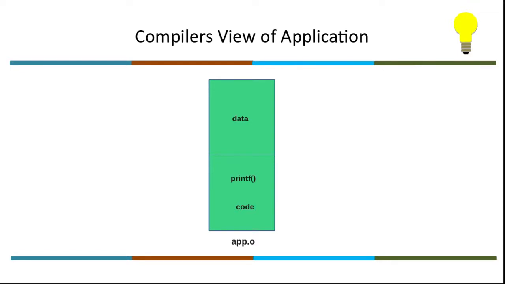The compiler will have a very short-sighted view of the application. In the famous hello world program with a printf statement, the compiler could only know the definitions defined in app.c. When it converts to app.o, that object file will only contain machine code of functions defined in app.c. It would not have any information about printf - and since calling a function requires knowing its address, the compiler cannot know it. Hence we can rule out that the compiler is in a position to assign addresses for code and data.